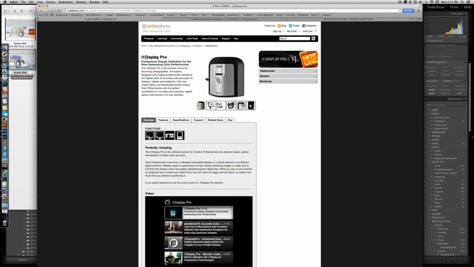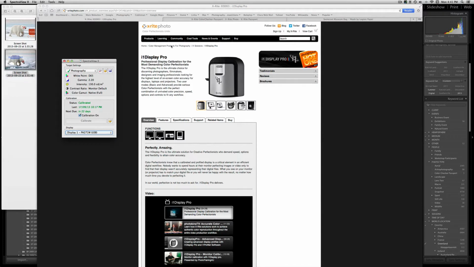I'm not going to do a deep dive on this, but I'm just going to talk and show very briefly what the settings are that I use when I'm calibrating my monitor here in my studio. Now, I'm actually using an NEC 27-inch SpectraView monitor, which is an Adobe RGB wide gamut monitor. What that basically means is that it's capable of displaying a larger palette of colors than most monitors. So it's a very, very good choice for processing images. If you don't have a SpectraView monitor, you can use the software that's provided with the i1 Display Pro to calibrate any monitor, and that's how I calibrate my laptop when I'm traveling in the field.